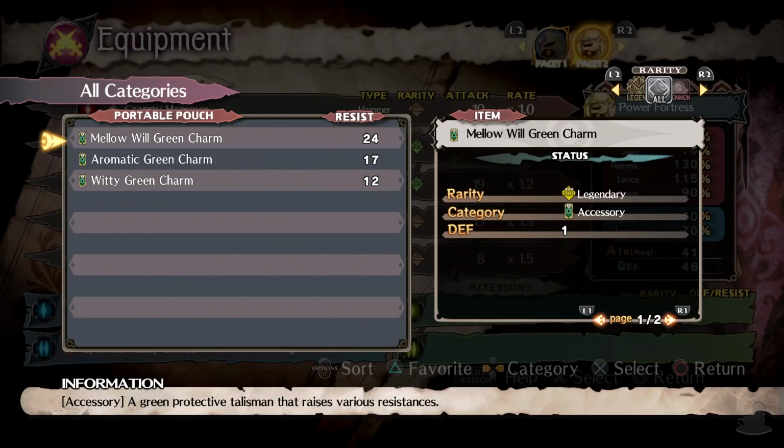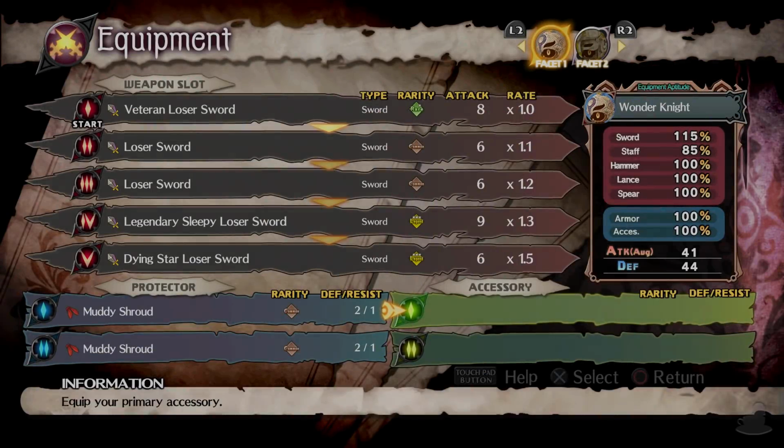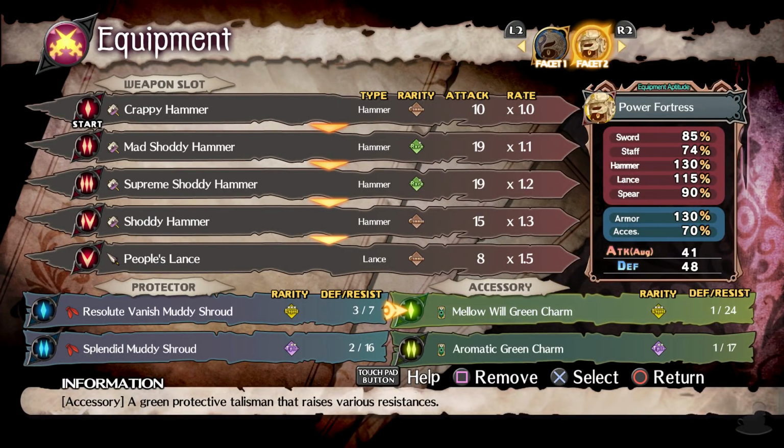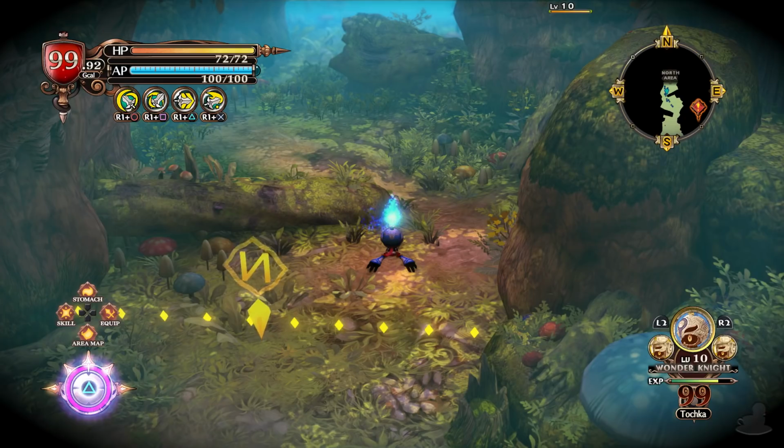Have we got any accessories yet? Ooh, we do. So we'll equip them as well. But yeah, if I want to go over to hammers, rather than change weapon types, we change the facet. They've combined them together. Oh, all right then, very nice. So we'll have a little mess around with that.